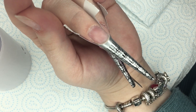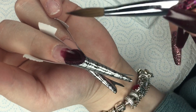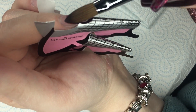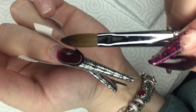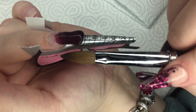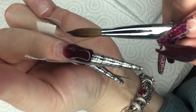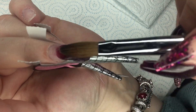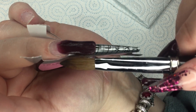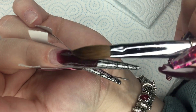We're going to move on to the middle finger and this is going to be a full nail of CJP Mulberry. This colour is absolutely stunning and it is so easy to work with — it is absolutely one of my favourite colours. If you don't have this in your collection you need to go and grab it because it's lovely. It's so classy and deep and dark and just wonderful.